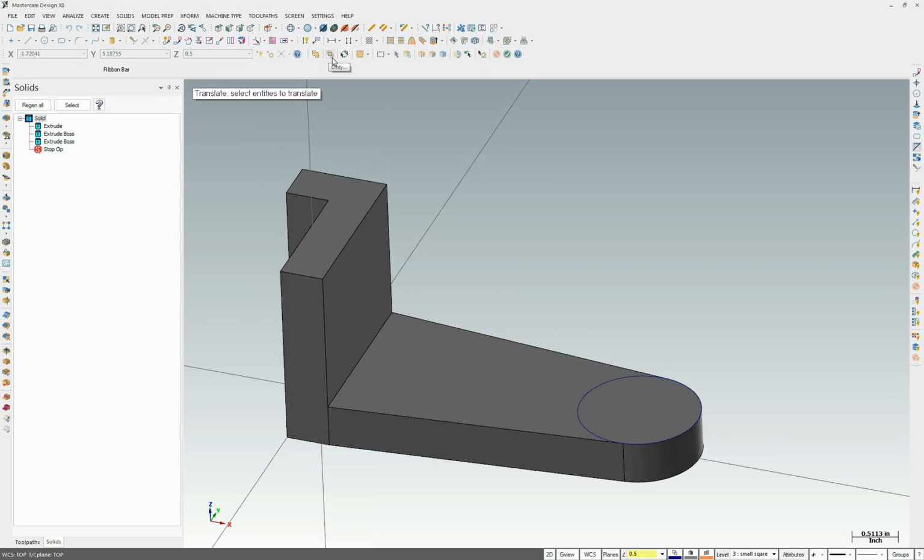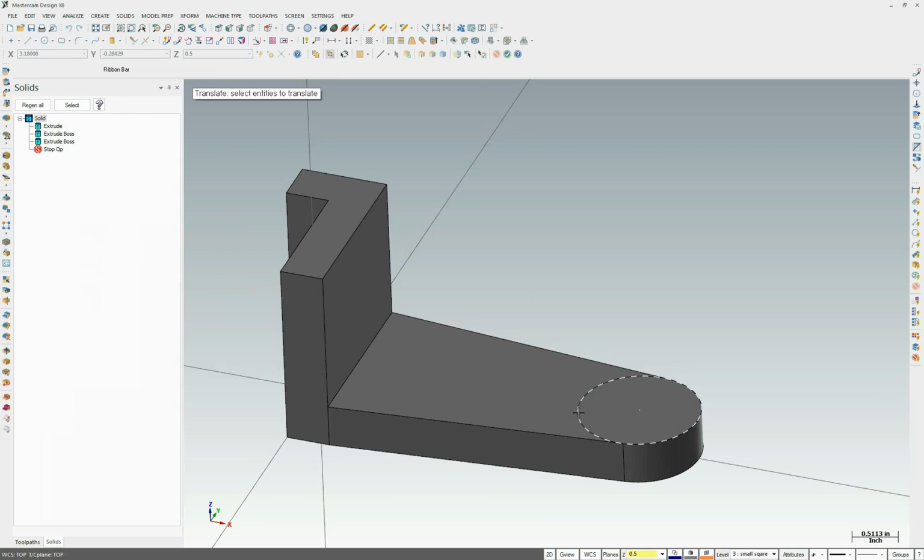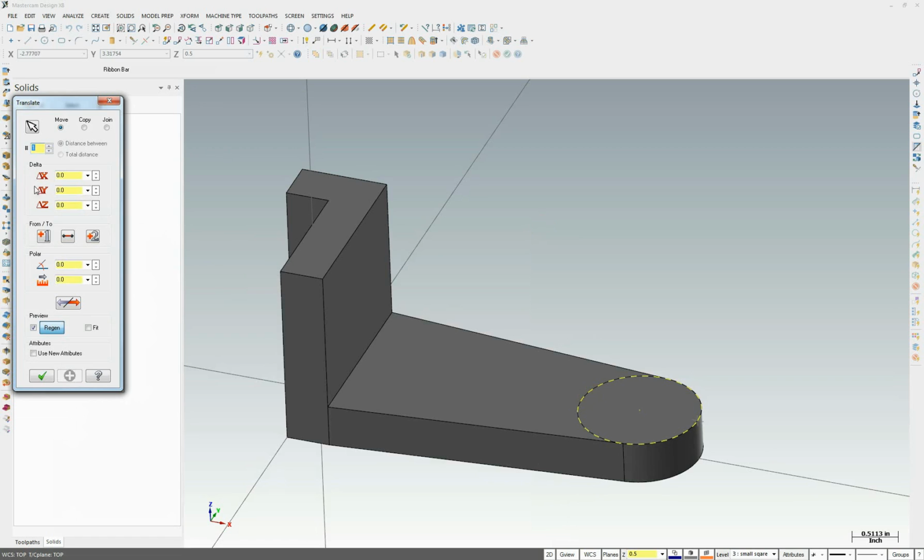You're going to come up here to where it says only. I'm going to select that, and we're going to highlight wireframe. So it'll only select points, lines, arcs, and splines. We'll approve that. Now it'll highlight the arc and not the solid. So let's highlight that arc. Hit enter. We're going to translate this, make a copy of it, negative 1.5 inches.